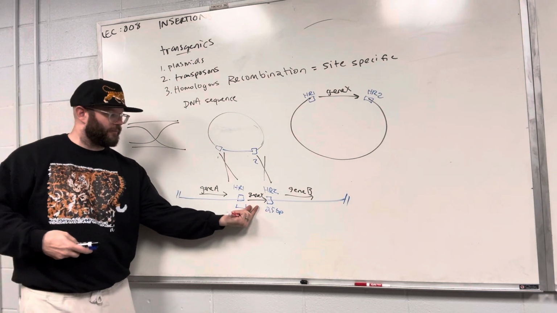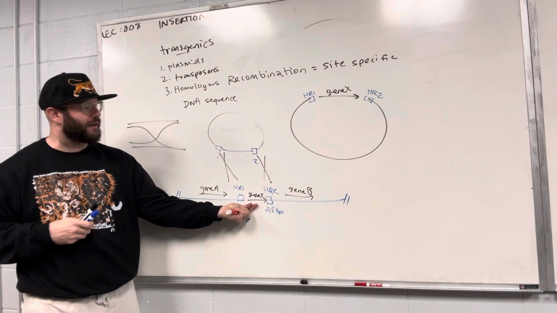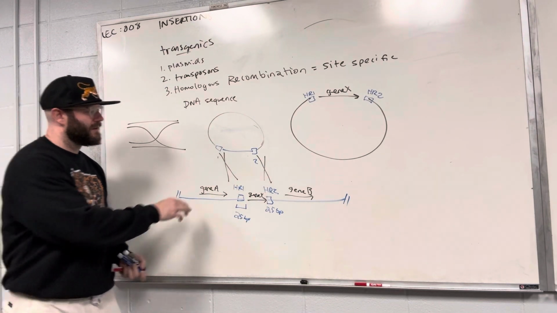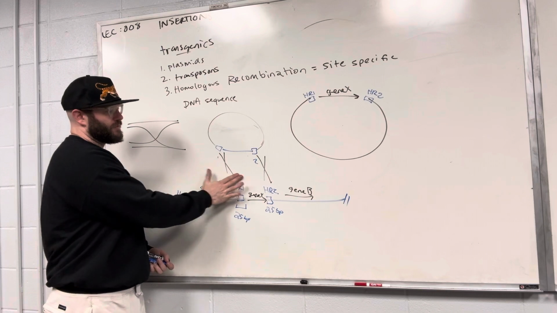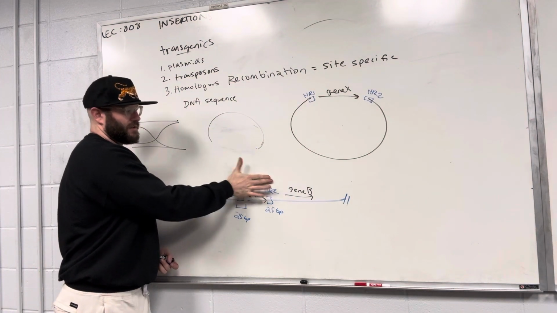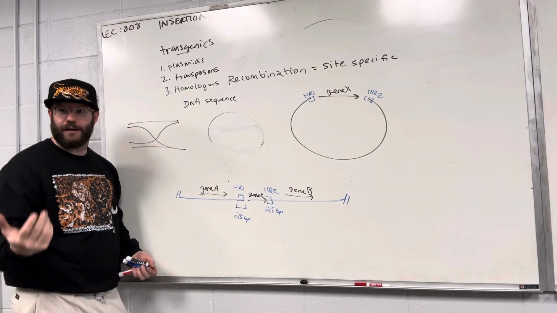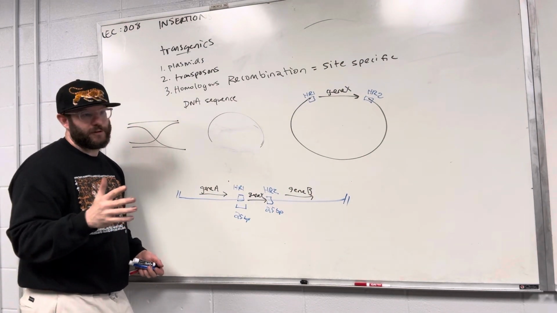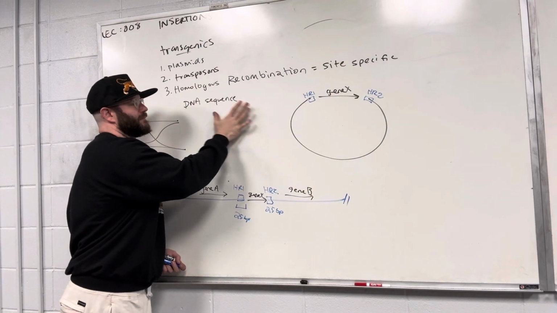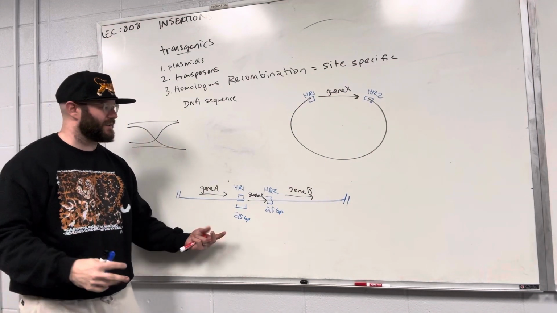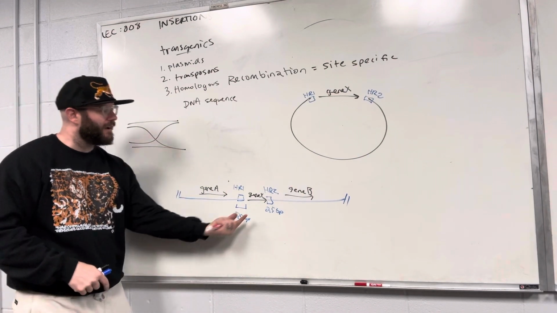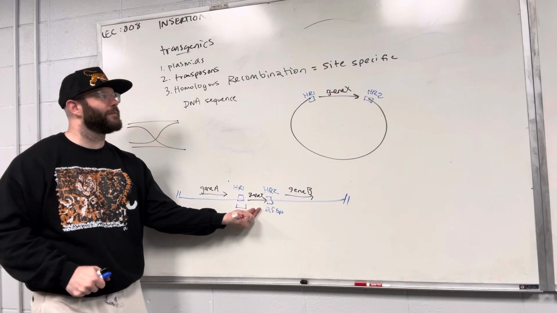And so now you permanently inserted gene X into the chromosome. The reason I say permanently, in theory, this could happen again, but usually what happens is the plasmid doesn't replicate because origins of replication don't work in eukaryotic cells. Typically, unless you're doing a cell culture and you've got some funky stuff. But in an organism, plasmids don't replicate. So the plasmid will disappear and this will remain.